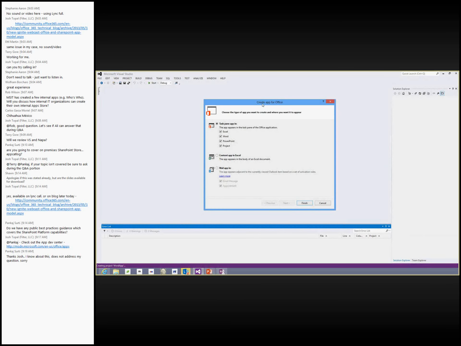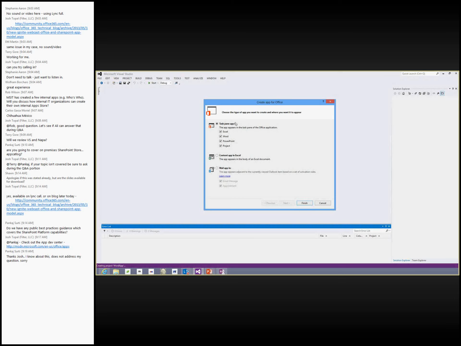I selected that I wanted to build an app for Office, and in doing so, it's basically asking us the first of three key questions. The first one is the shape. When you start to build applications in this new app model, you're going to be asked, what shape do you want your application to take within the hosting application? There are three shapes that are supported, and those shapes are backed by a hosting app that has the capability to surface it so the end users can consume it.